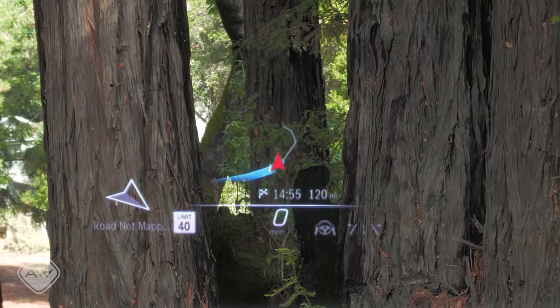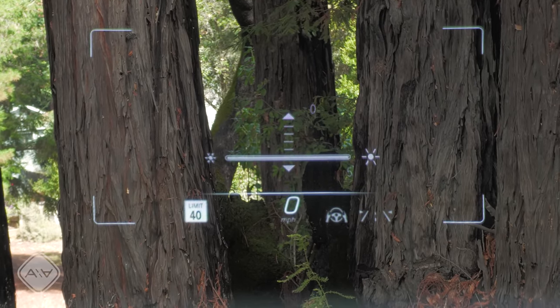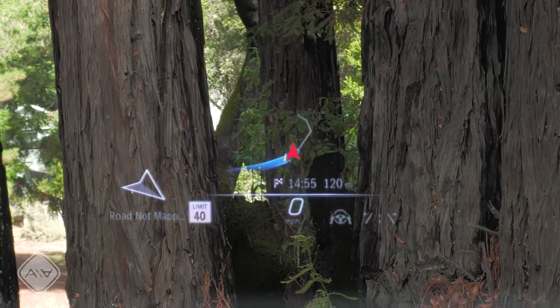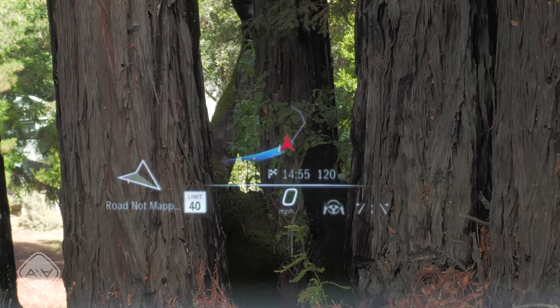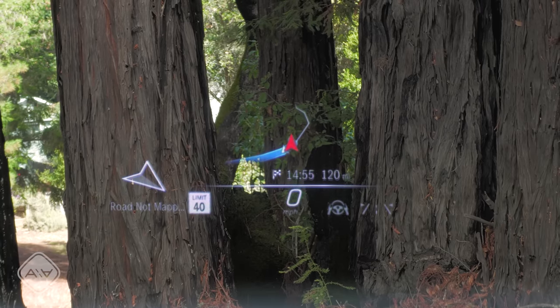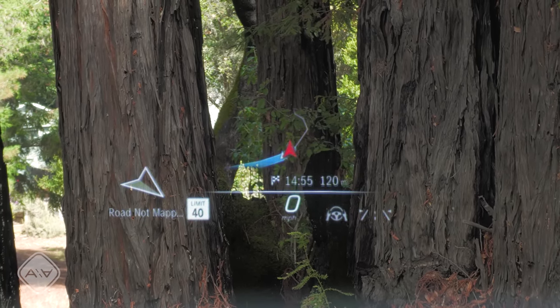Heads-up displays are notoriously difficult to film, but this has an absolutely enormous one. If I go back to that settings menu really quick, you can see the extent of the display area there. It is very, very large. And that's because this display doesn't just give you the standard things like speed, the road that you're on, etc. It also gives you a turn-by-turn map. You can see that map right there. Right now I'm on a very boring road, but if I were in a city area, it would actually be showing you blocks and blocks of data, just as you'd see in a vehicle's regular nav system.